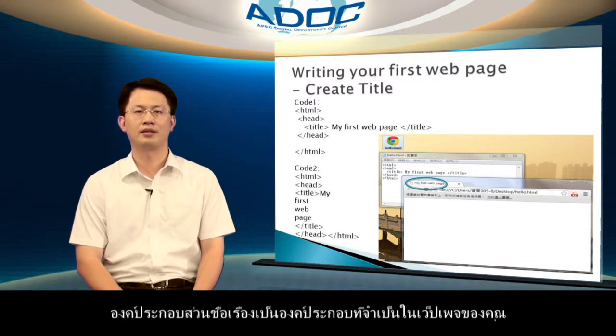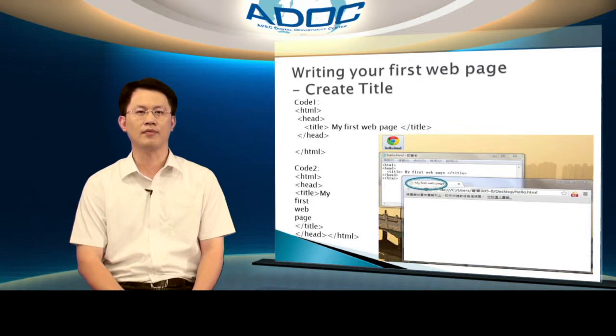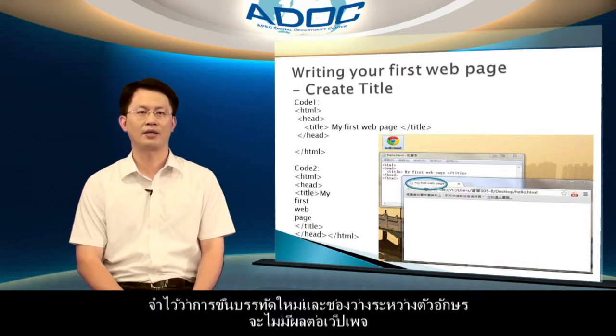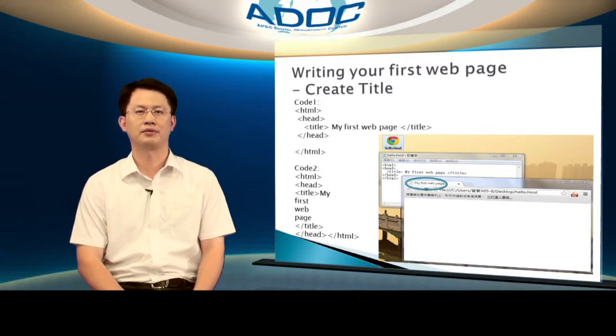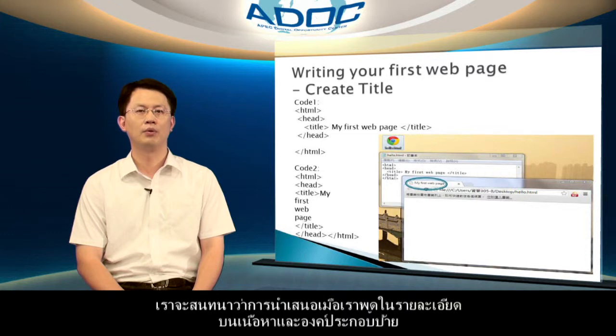The title element is the necessary element in your web page. The text, my first web page, enclosed by title tags, will appear in the browser's title bar, as shown in the slides. Note that the new line character and the space character will not take effect on the web page. Code 1 and code 2 will appear the same on the title bar. We will discuss that issue when we talk in detail about text and label elements.